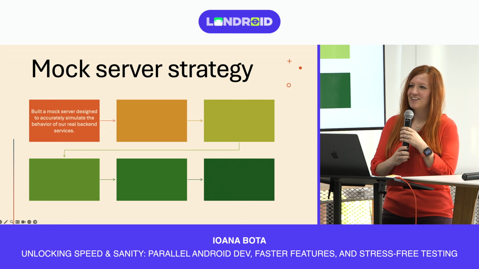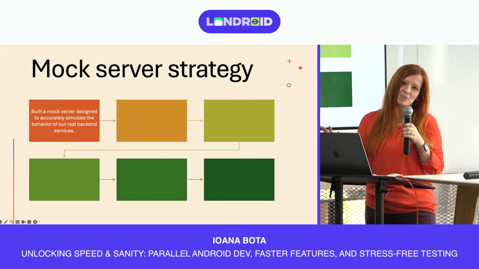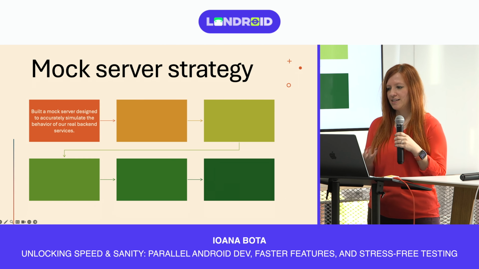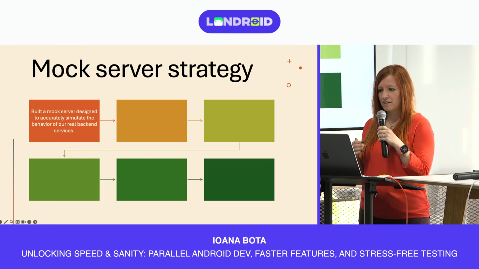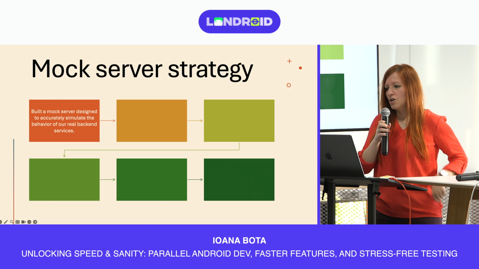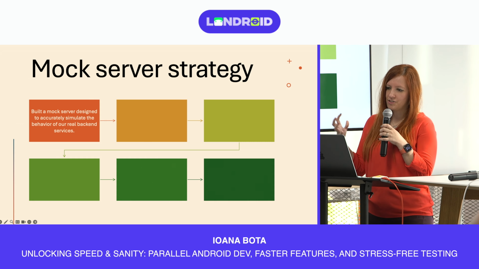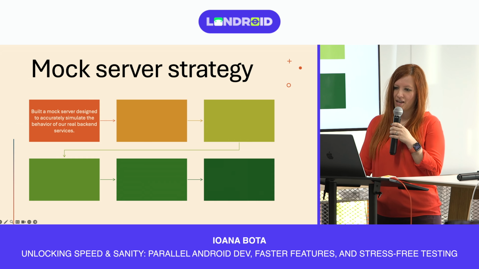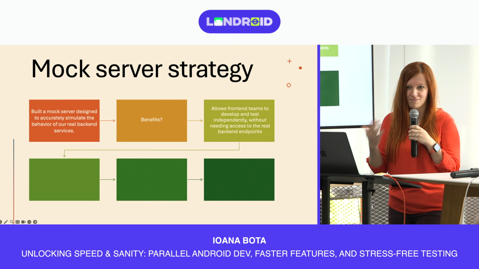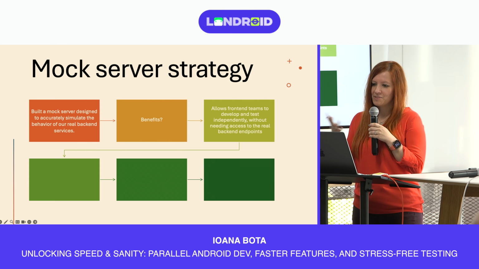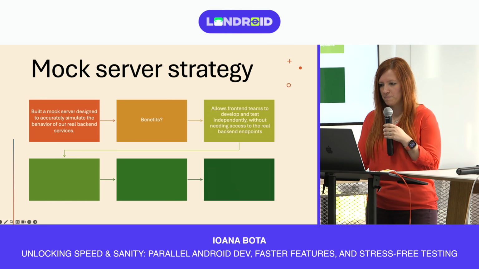So, mock server strategy. I've been talking about it for a few slides now, but let's see what it is. Of course, we all know what a mock server is, but why did we build it? We built it so that we can accurately simulate the behavior of the real backend services. How does it do this? It does this by intercepting the API requests and providing controlled responses. So you might think, okay, what are the benefits? Well, first of all, it allows the front-end team, so it's us, to develop while the back-end team develops independently, without us needing access to the real endpoint.